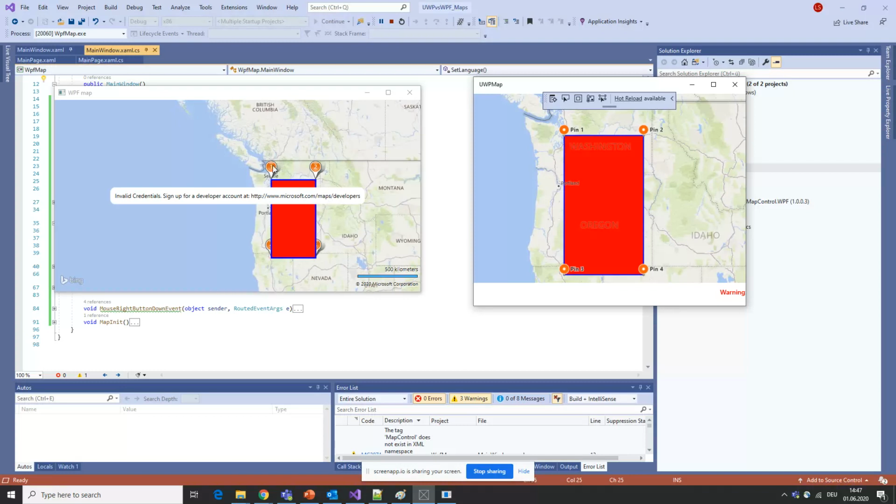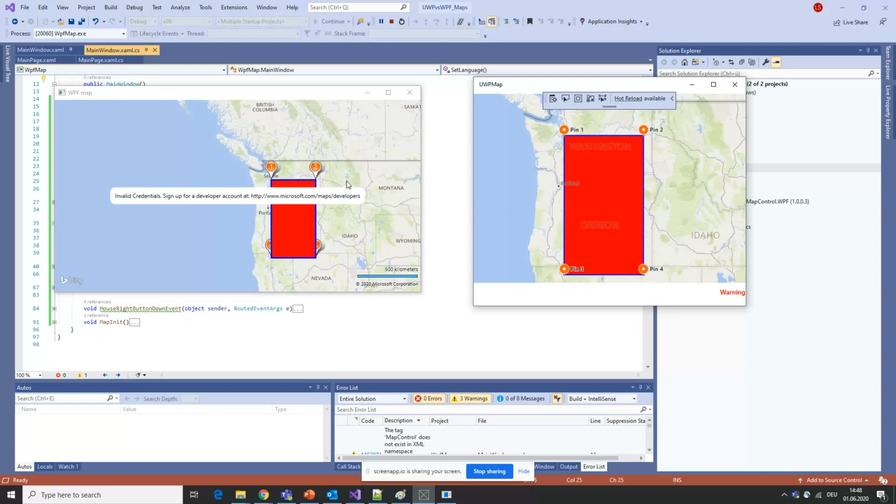So here, push pins and polygons, this rectangle right here is a polygon, are treated as map children. They are different things, period. Here we have push pins, a polygon, and also a polyline. We have other entities, and these entities are called points of interest. That's how they are treated in Universal Windows Presentation. So far, this doesn't really make any sense, so I'm just going to show you in the code what I mean.